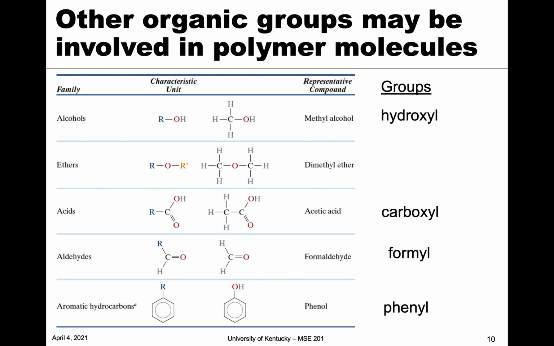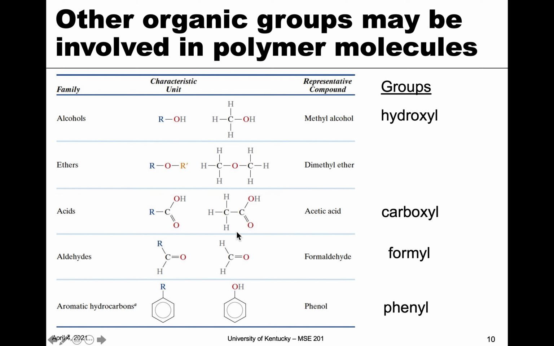However, most polymers are not just simply hydrogen and carbon like polyethylene. They often have other types of organic groups involved in these molecules. So if we have an OH, that's an alcohol or a hydroxyl group. And so essentially if you think about methane and then replace one of these hydrogens with a hydroxyl group, you have alcohols. And then you can also have other functional groups in the same case. So this is essentially an oxygen attached to the same thing.